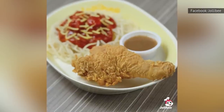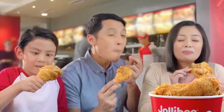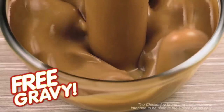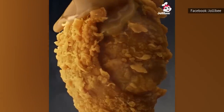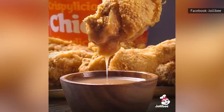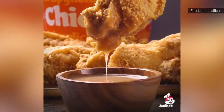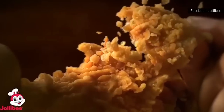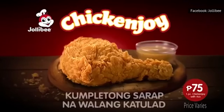The gravy at Jollibee is served as a dipping sauce for the fried chicken called Chicken Joy. This silky texture plays perfectly against the crispiness of the chicken, soaking into the golden batter to create a moist but still slightly crunchy bite. In fact, the gravy is so delicious, people are figuring out how to make the stuff at home. So long as you have access to unsalted butter, flour, chicken stock, whole milk, soy sauce, salt, and pepper, you can bask in the glory of Jollibee every day without ever having to step foot in the place.